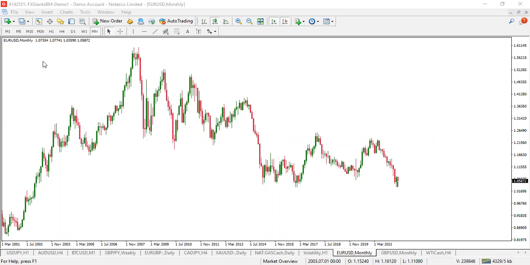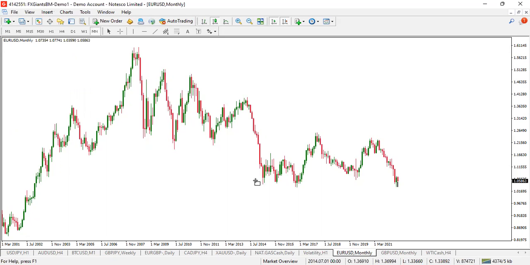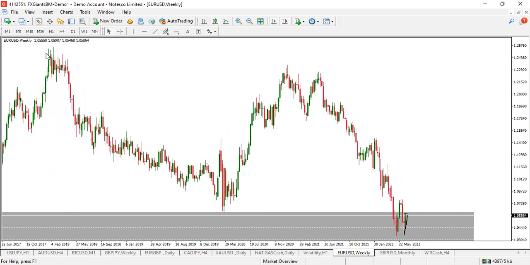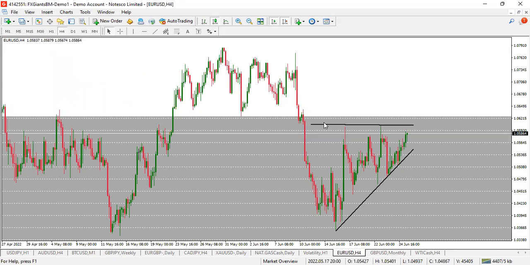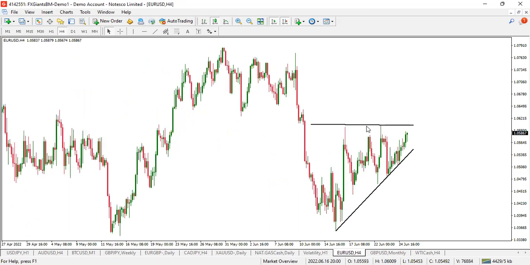So the first pair on our watch list today is EUR/USD. On the monthly time frame, EUR/USD has come into a key level. We are at a key level in EUR/USD now. If you can see here, price has tapped into this zone multiple times, and we are seeing some massive rejections at that level. So moving further without wasting time, based on what we have seen on the higher time frame, I'll be looking for higher prices in EUR/USD.